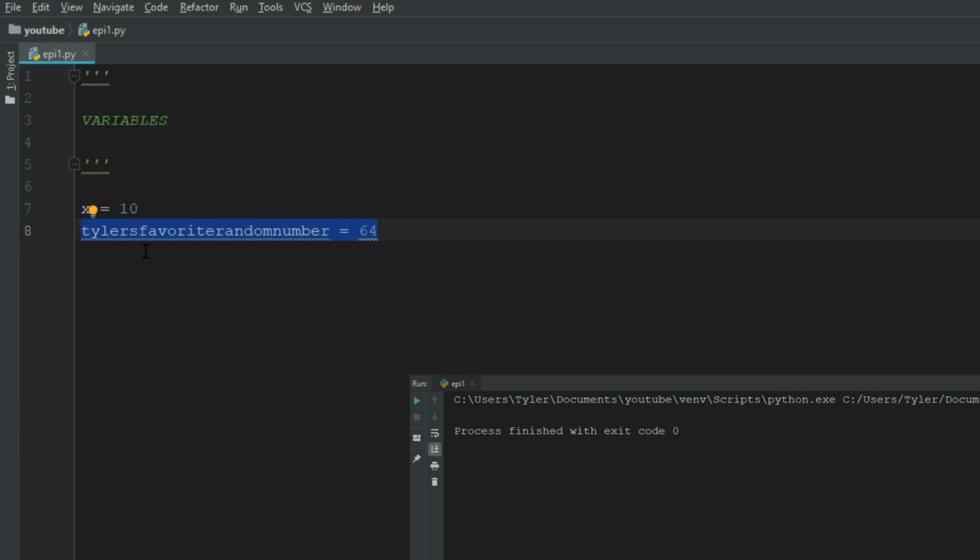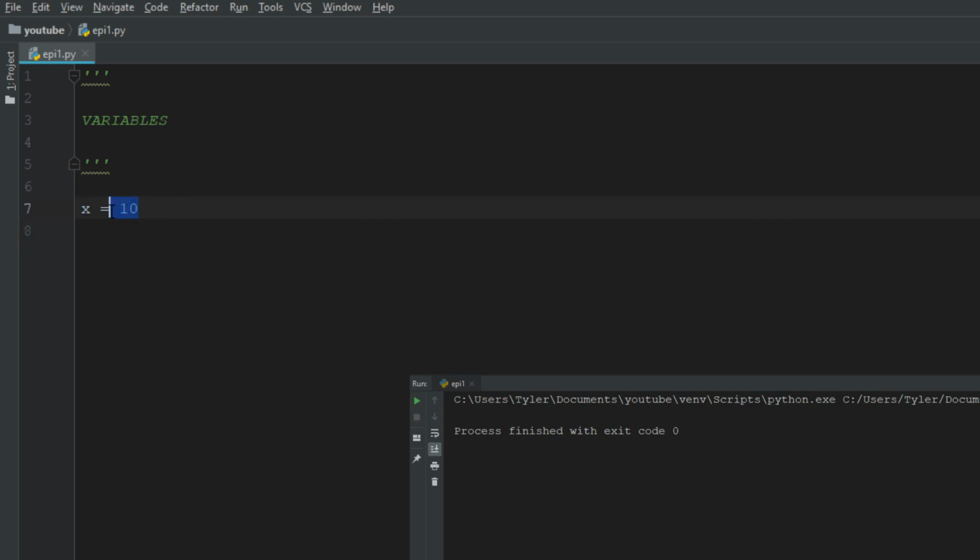You probably want to call it something that actually is relevant to what you're coding. When you name variables, you want your code to be readable to you and to anyone that would be reading your code. If you start calling them XYZ, nobody knows what XYZ is. So you're going to want to call your variables something a little bit more robust and relevant to the code that you're writing. But for our sake here, we're not really writing a script that does anything, so I can just call it x, and I'm okay with this.